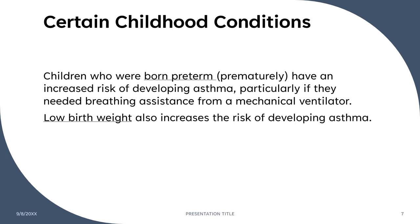Now, also, there are certain childhood conditions. So if you're a baby and you're born prematurely, or you have very low birth weight, or required mechanical ventilation right after birth, that has a much higher level of asthma compared to those that have a normal birth rate, a normal maturity, and have not required any type of mechanical assistance. So again, you can see that certain children, unfortunately, if they're born to an asthmatic parent, they're premature, they have a history of eczema, hay fever, it just puts all of these in a synergistic effect, factors that lead to the development of asthma.